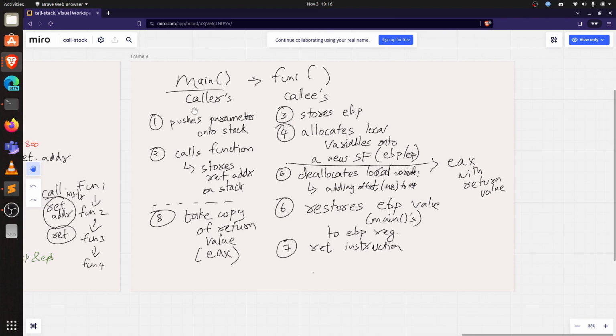So continuing, this is how your stack will look like whenever we call from the main function to the fun1 function.